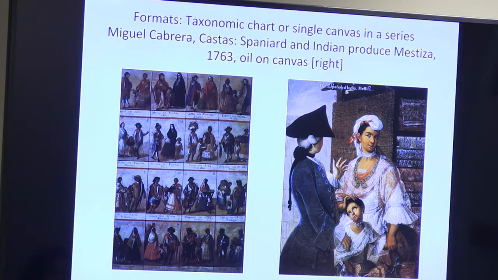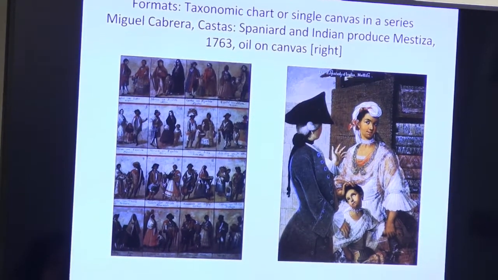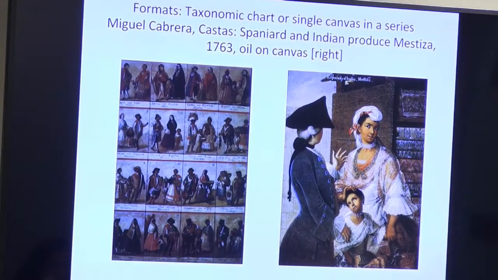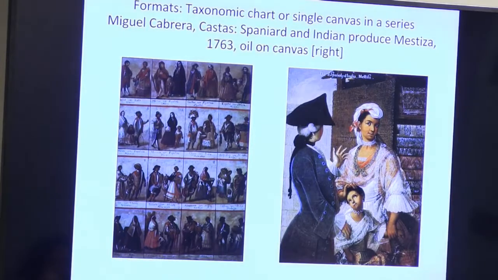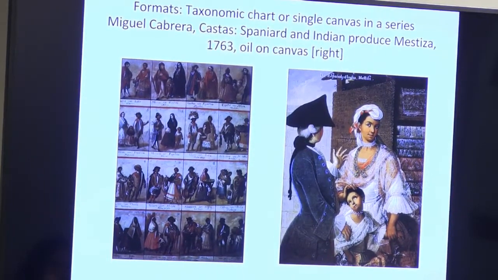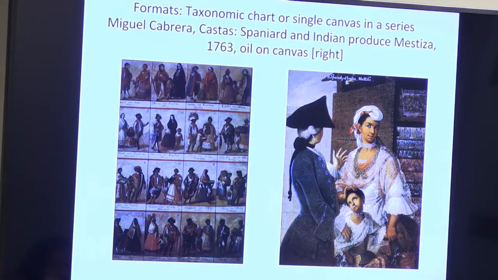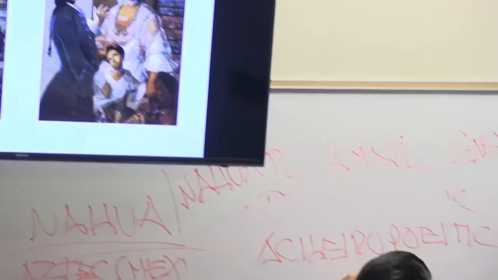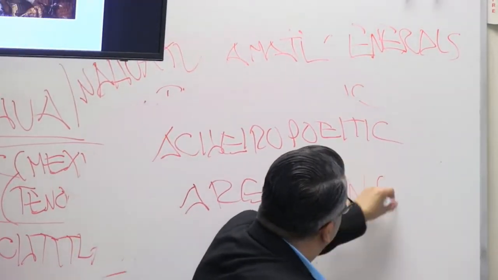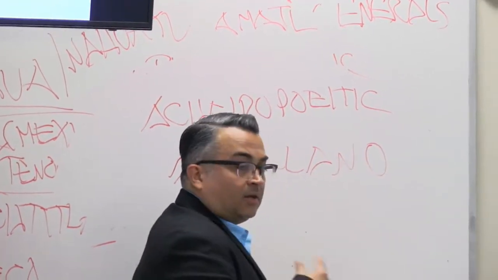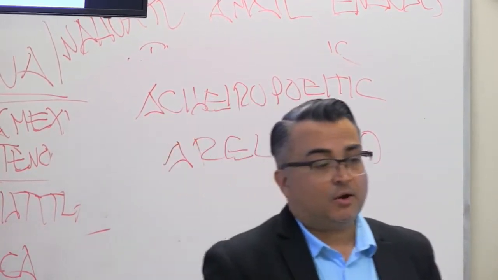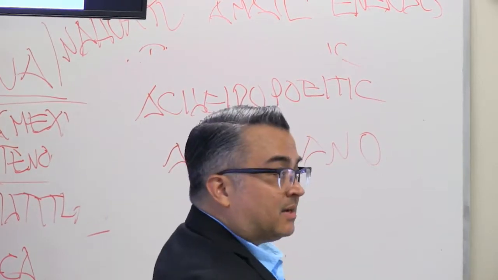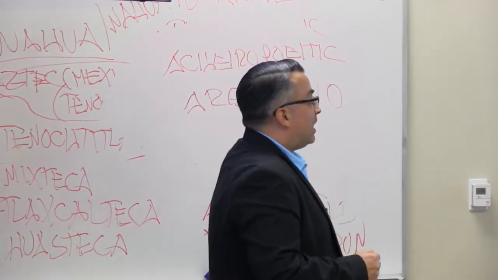So casta paintings take one of two forms. The whole issue of castas is really interesting because of the first artist we think produced an early version of this. I don't have images of his work. His last name was Arellano. Very, very early. There's at least one painting I've seen known to be by him that seems to depict a mestiza. But it's very, very different.